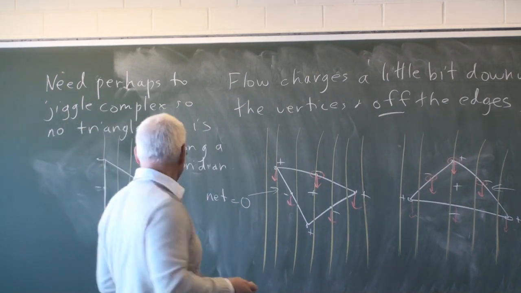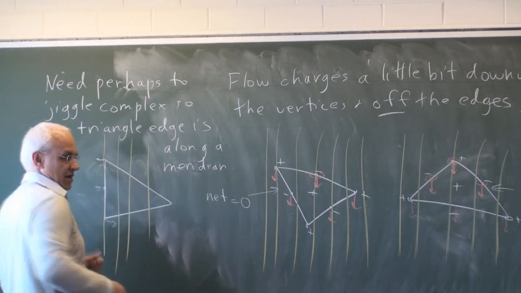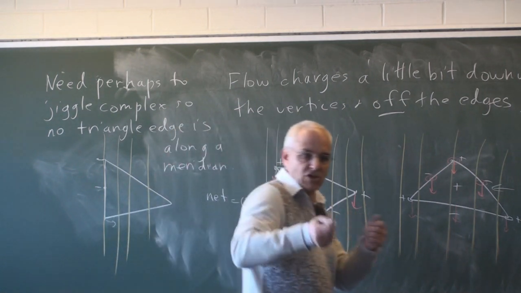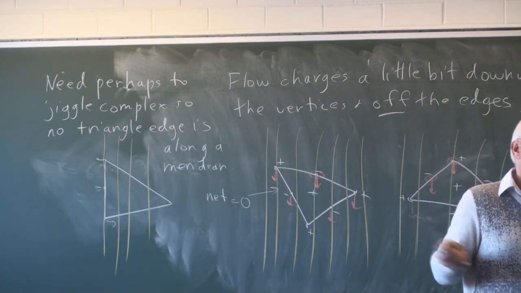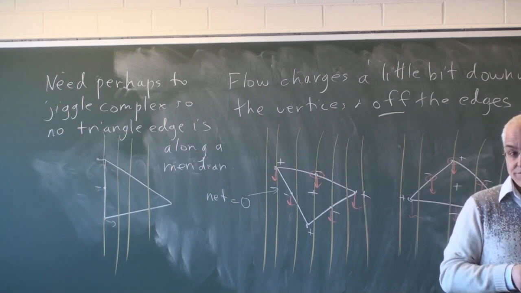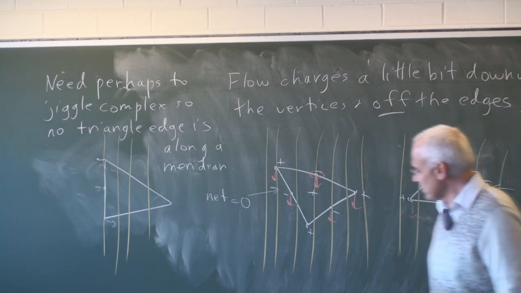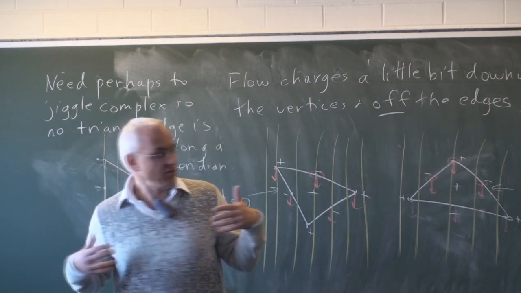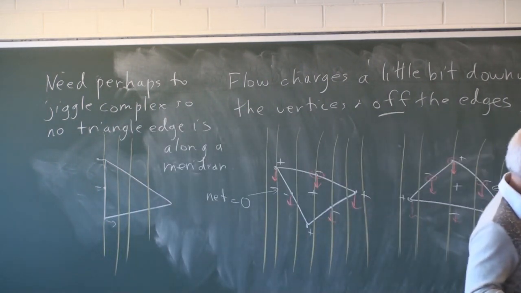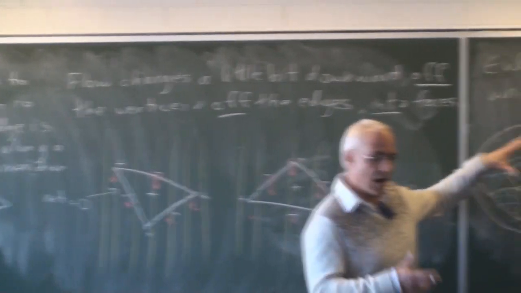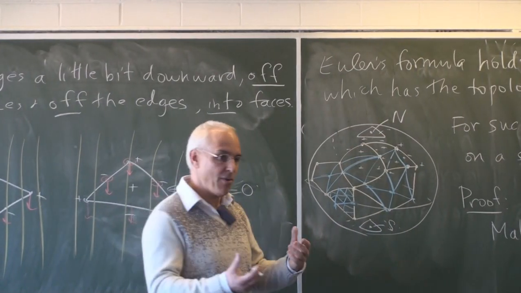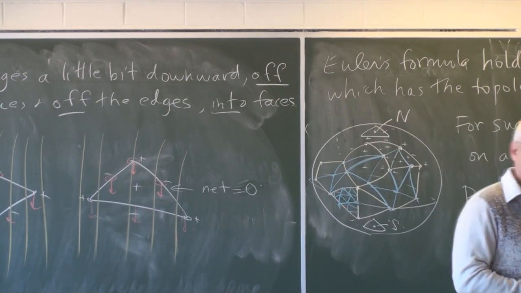We could also, I suppose, subdivide it, but that's a kind of common argument that we're just talking about topology. We're only counting, so if we move things a little bit, the numbers of vertices, edges, and faces hasn't changed. Okay, so we started off with this complex. We've assigned plus and minuses to the edges, vertices, and faces, and now we've flowed them. And now what happens? What's the final result?